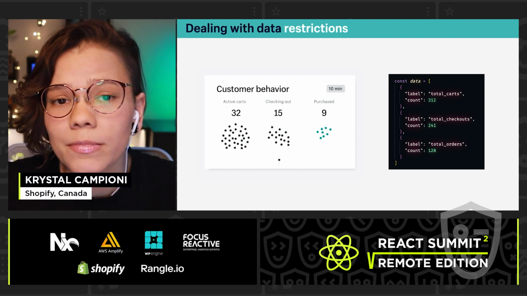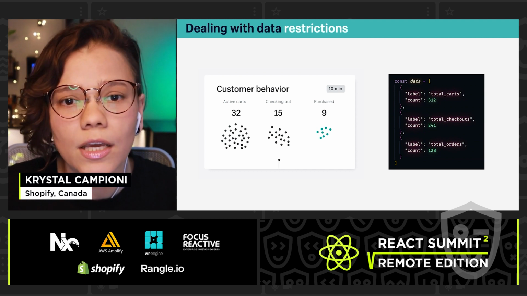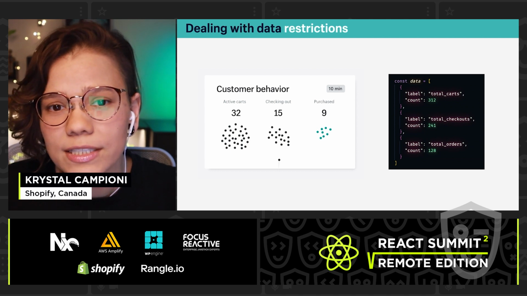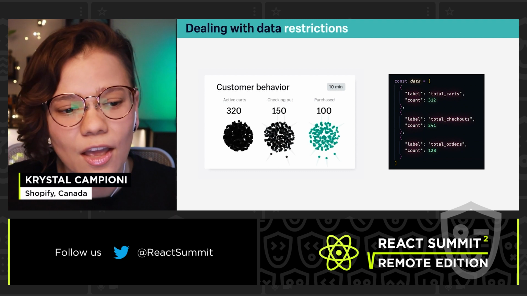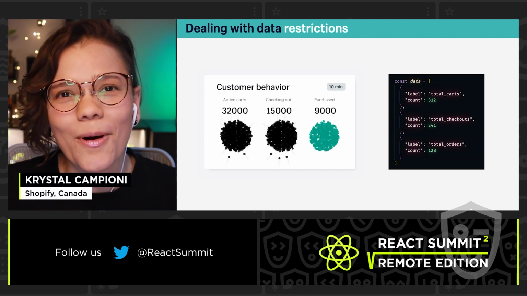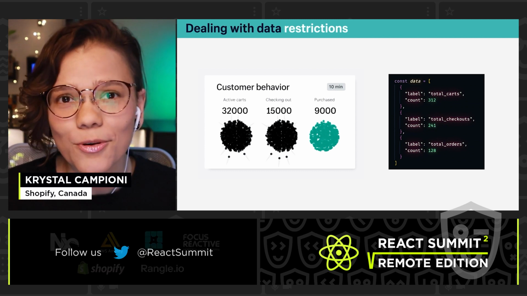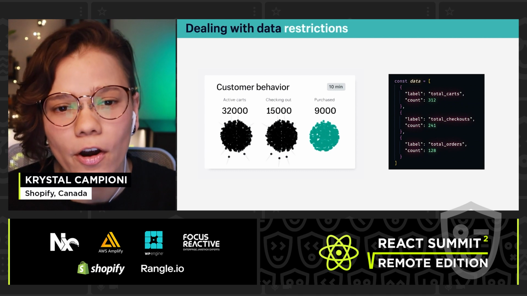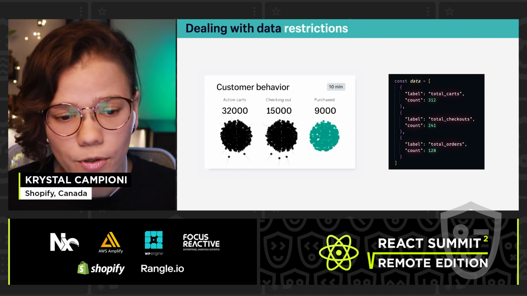So maybe we could implement an animation of the microbe jumping from a random direction into a bucket when the number increases. It seems like a good idea, but this could get really, really messy if we had hundreds or thousands of people accessing the site at the same time. I mean, this looks kind of cool, three evil blobs floating around, but it doesn't actually help me understand how many people are at each step or how the flow is going. So this was not going to work.